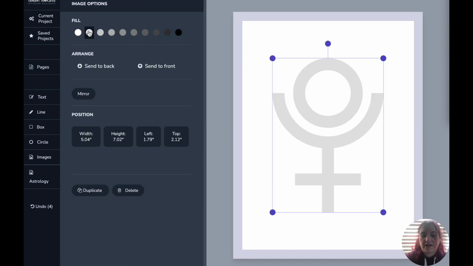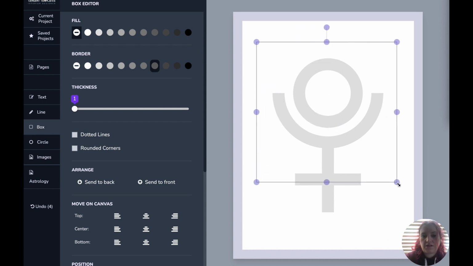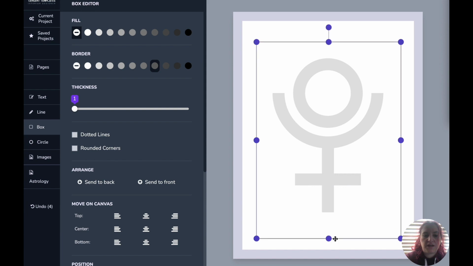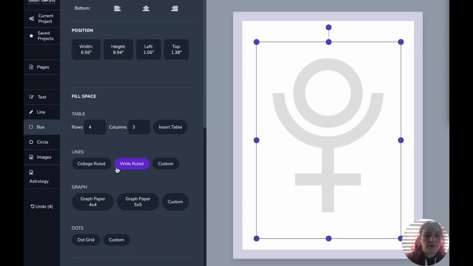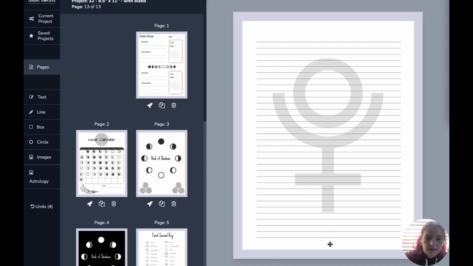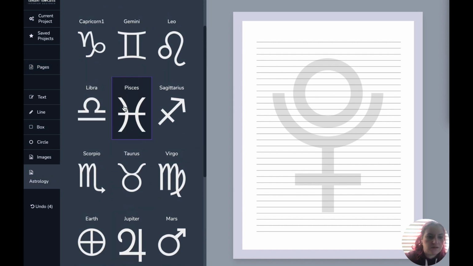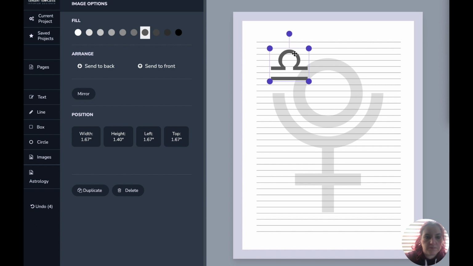So this would be really nice if you were doing like a spell journal, because if you want to add writing paper, you can just select other space and fill with lines like that. And boom, you've made really pretty writing paper. And of course we could take away some lines like that and add in another symbol. Let's do Libra at the bottom.